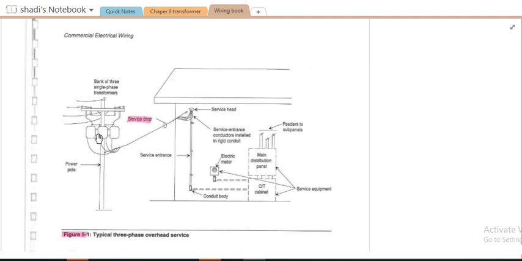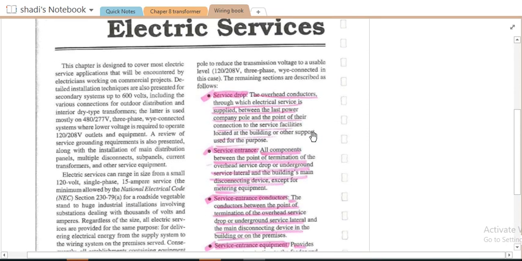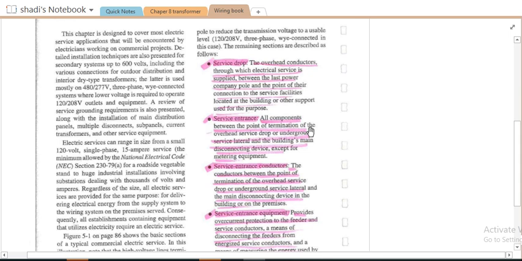It is not my concern in this course, which is wiring. I only need to know the transformer connections according to the National Electric Code. Okay, so we will jump back to the electrical service entrance. Now in electric service entrance, which is chapter number 5, we have to know that there is very important equipment, and we will cover them inshallah in this lecture in week number 9.